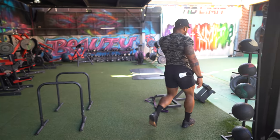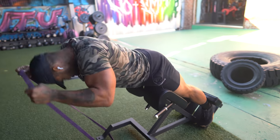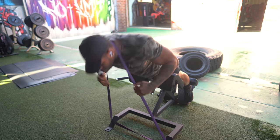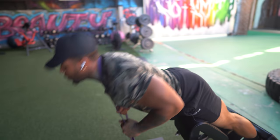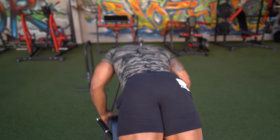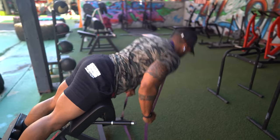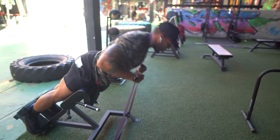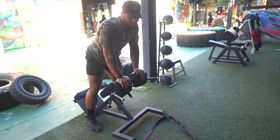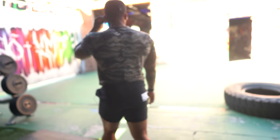So we're gonna do these reps. These are quick, explosive reps. You got the resistance band, like I said, behind the neck. One, two, three, four, five, six, seven, eight, nine, 10, 11, 12, 13, 14, 15, boom. We got four sets. Also, more work on the hamstring and glutes as well. Tight squeeze at the top, down, tight squeeze at the top. Big contractions.